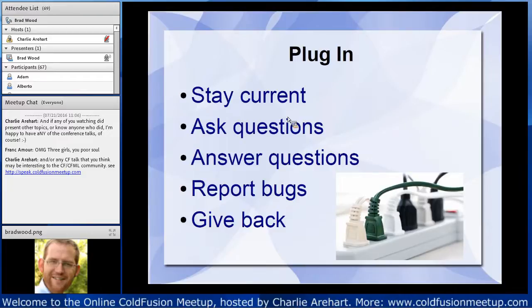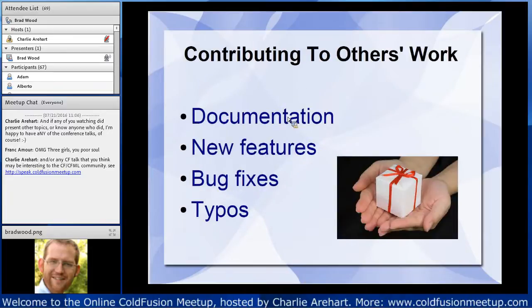And then finally, give back. You can give back in several ways we'll talk about here. You don't always have to give back in code. One of the easiest ways you can give back to an open source project is with documentation. Documentation is pretty easy; everybody can kind of do that. So if you had a bit of trouble installing a library and you thought to yourself, man, their documentation didn't quite cover my use case, ask them if you can contribute to their documentation.